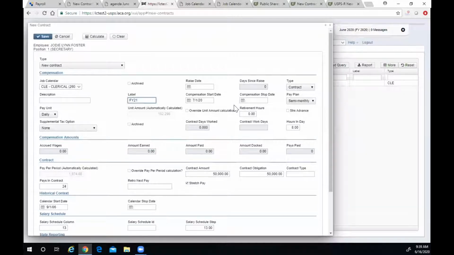And I went ahead and put in FY21. You could see me changing back and forth, thinking what I was going to do, because there is one mass change somewhere that I forget exactly which one it was, but I'll probably come across it as we go through this training.